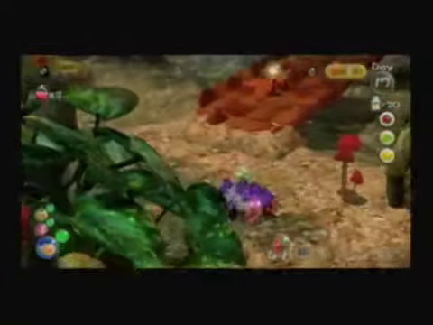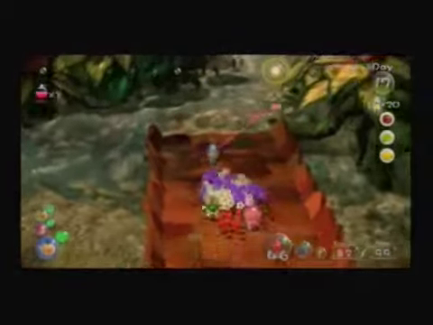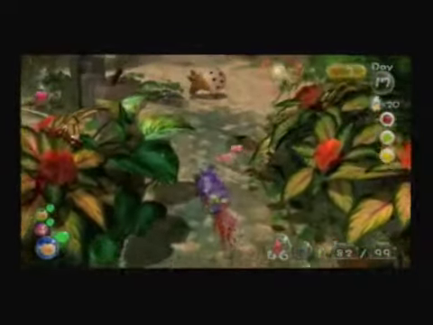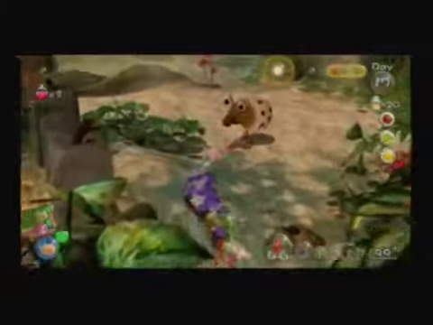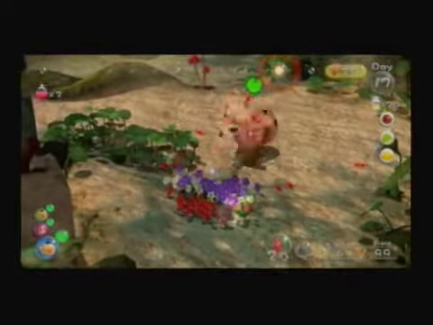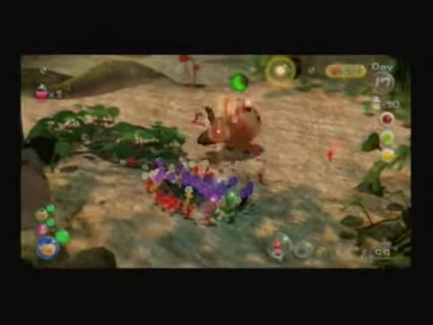Just gotta stand here and whistle everyone who walks by, otherwise they're gonna die. Okay, there's still three strays. Who knows where they are? I sure don't. Another whip tongue. Let's take him down. You are no threat to me. Or my Pikmin.